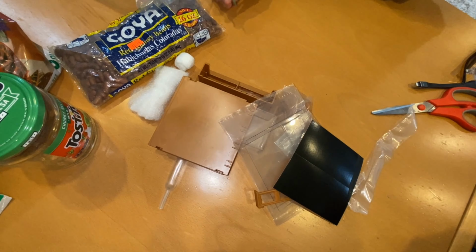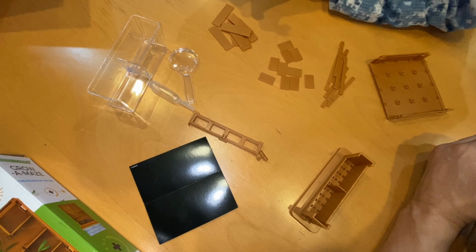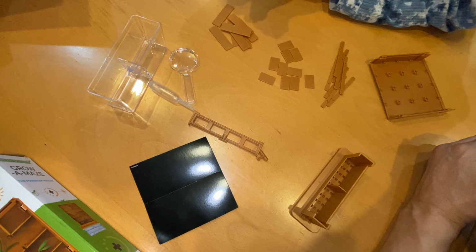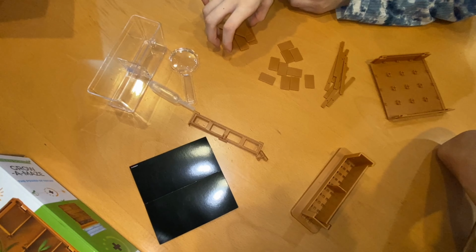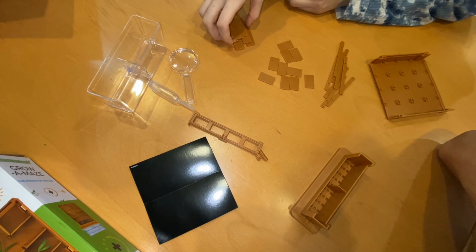And then you have to place the container somewhere warm for a few days. How many days? Until you start seeing the roots appear out of the beans. You'll see it coming out within the jar, so it'll be a clear jar. And then you'll transfer those beans that have the little roots to a soil container, which will be this. I believe that's it, because that's what it looks like here.